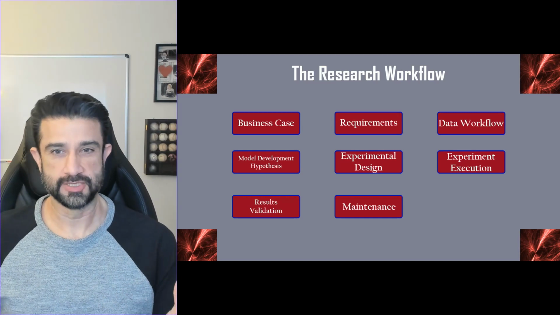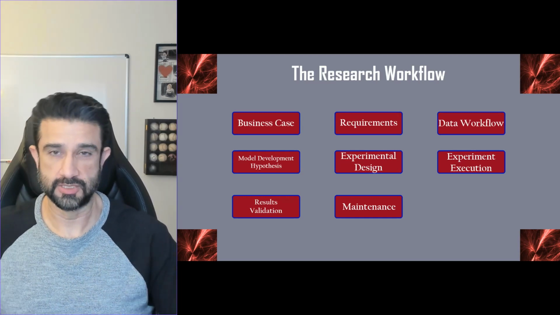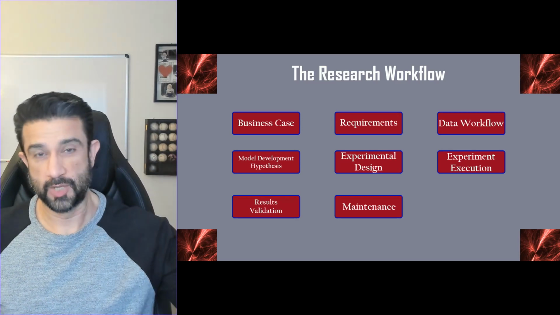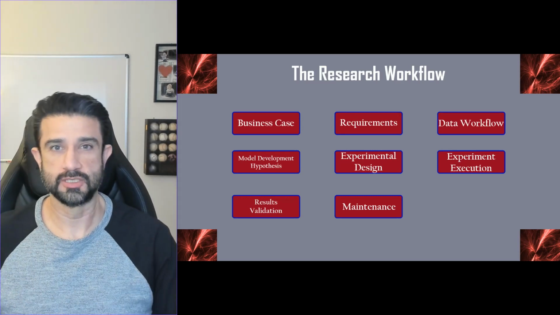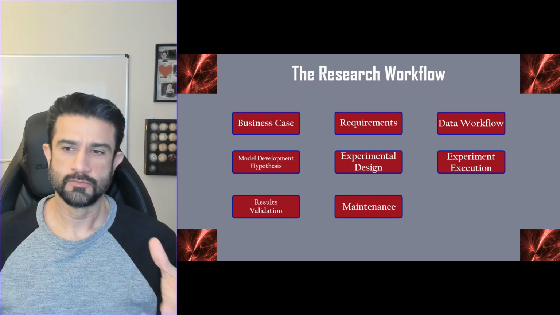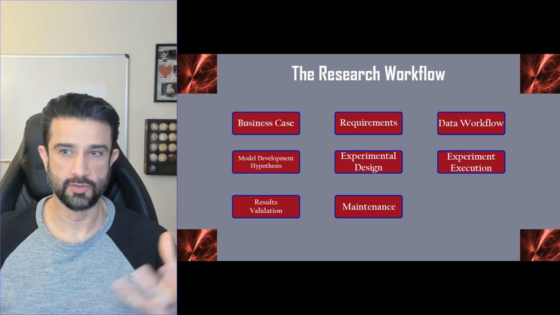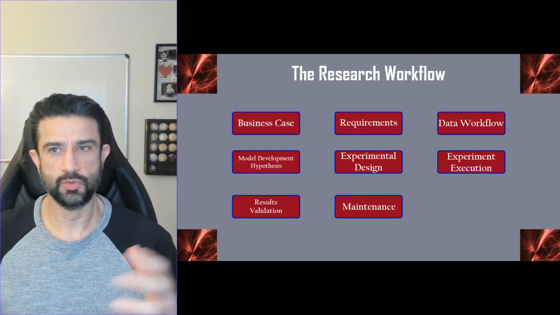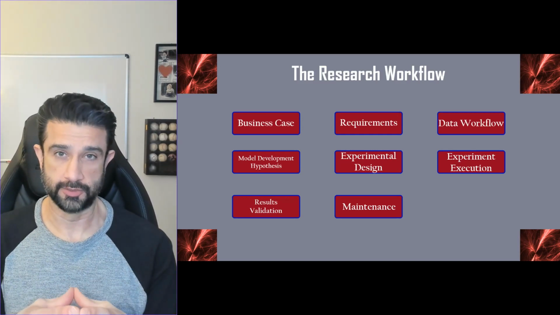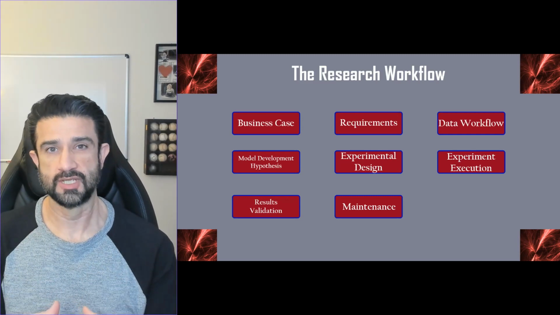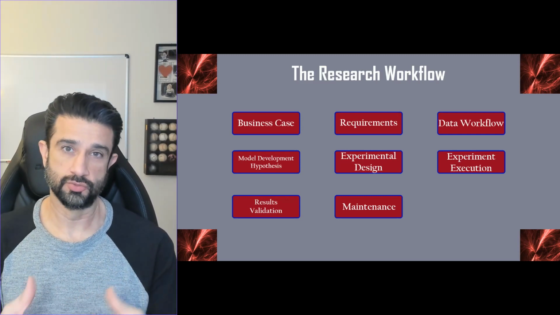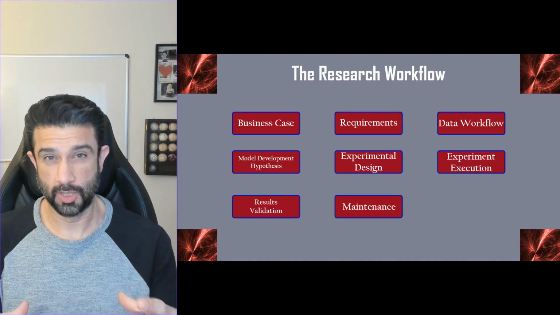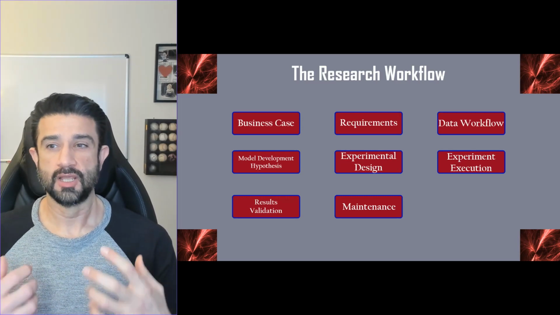Next is requirements gathering. Again, this is something that you'll see in the next phase as well. So I'm going to go into pretty deep detail with respect to the research phase, and you may see some changes in the model development phase when I cover that. Your first piece is validating ground truth, from the business case. You want to do an internal business validation, you want to do a production validation, and you want to do a user validation. Those are your three main groups to get your ground truth requirements from.